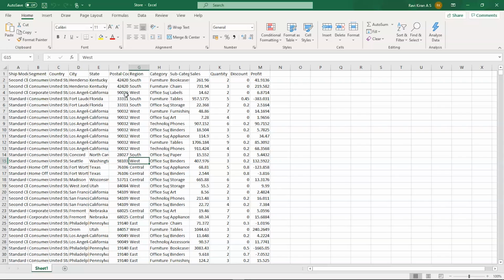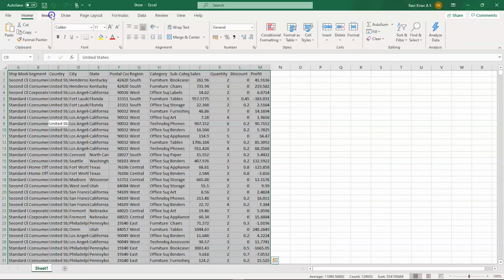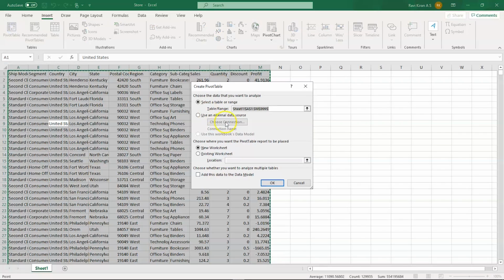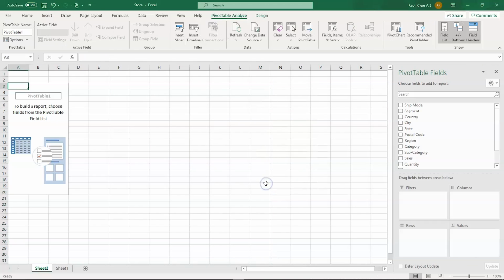So this is how business intelligence works basically. Here we shall use Microsoft Excel to get the necessary insights of this particular data. Now just select all these cells of this Excel and select Insert, and on the left corner you can see Pivot Table. Select that. And here if you have an existing worksheet, you can select the existing worksheet, or if you don't have that, you can select the new worksheet option and then just press OK.